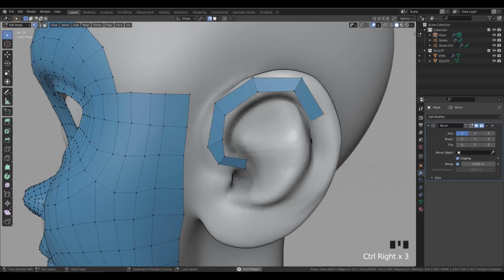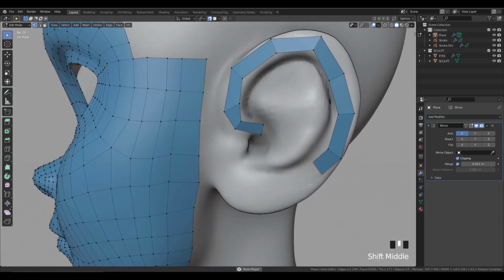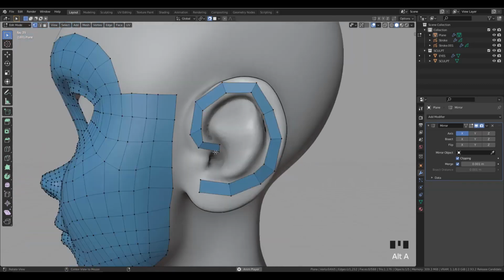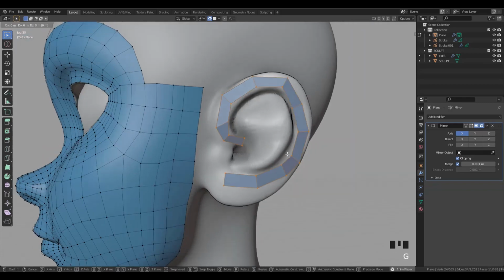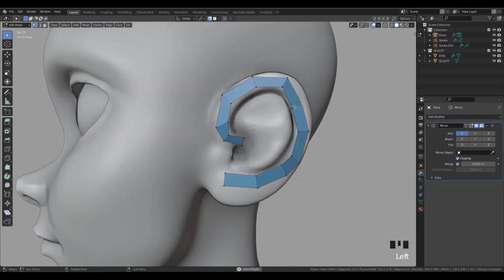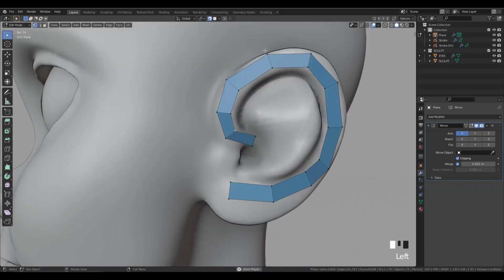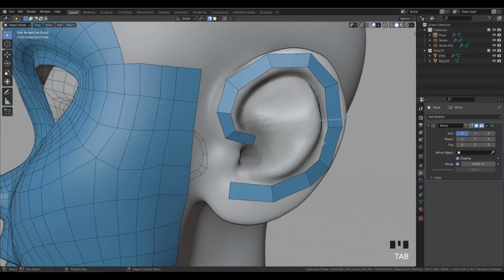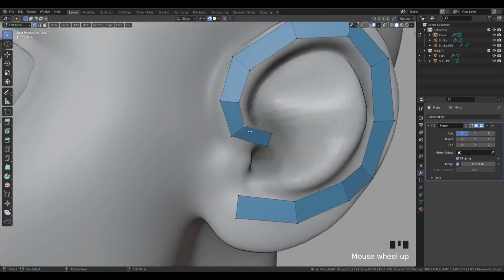And what I'm gonna do is I'm going to follow this. I can also right click to make it look correct, sorry. And also making sure I project this by pressing G. And I'm gonna press Shift H to hide everything else from what I'm working on, which is the ear. And I'm gonna fade also the loop. So you can see I'm trying to radiate each time the loop toward the center, which is a good thing. Okay, so I think I've added too many annotations over there. Okay.